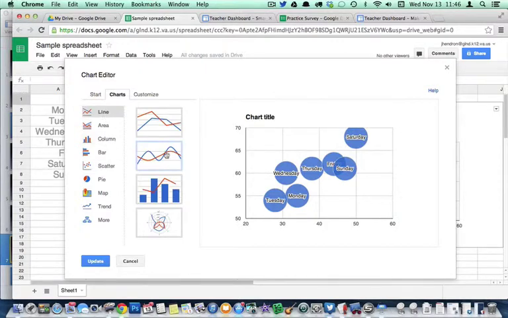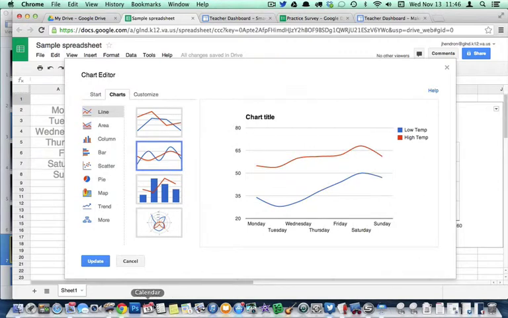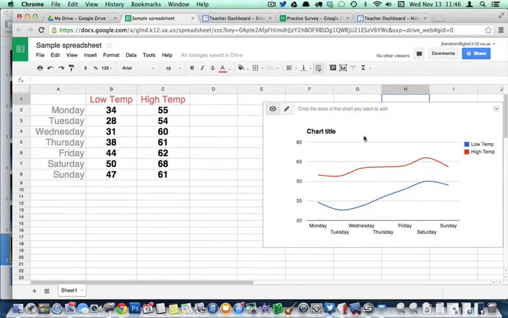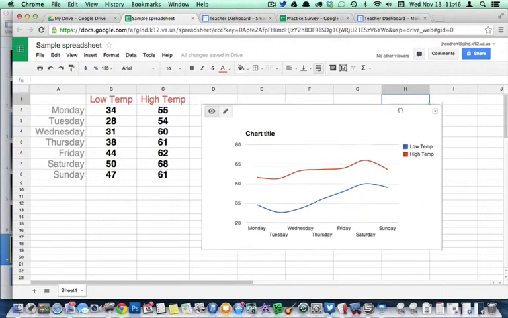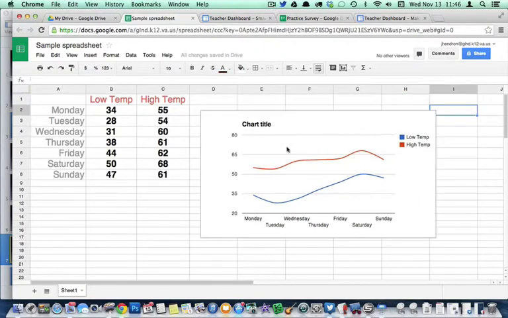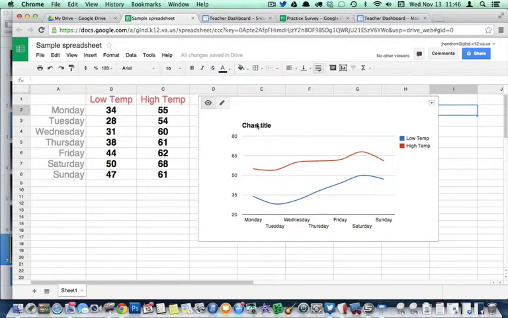And I mentioned that I would like a line graph, and I kind of like this smooth style, so I'm going to choose that, and I instantly get to see what it looks like. And for me, this is great because I can see the low temperatures and I can see the high temperatures, and even as I drag across, it actually gives me the real data, which is awesome. So now I've got, I'm going to grab from the top to move it around. Now I've got my chart, and I can add a title.